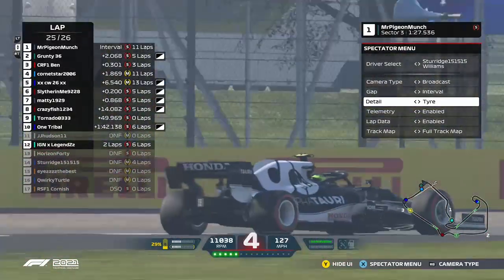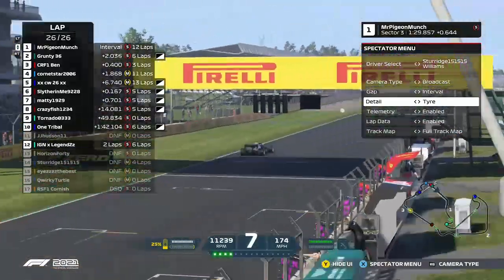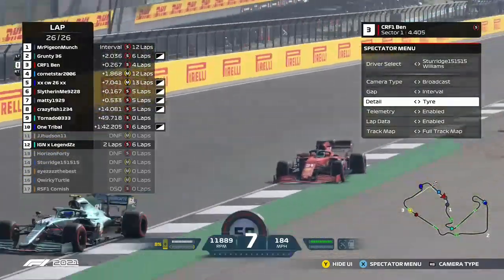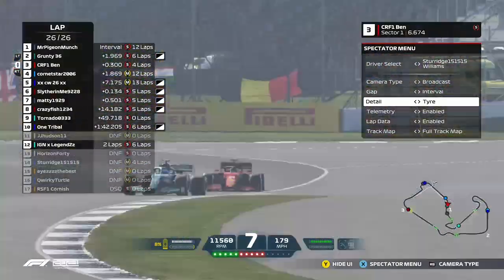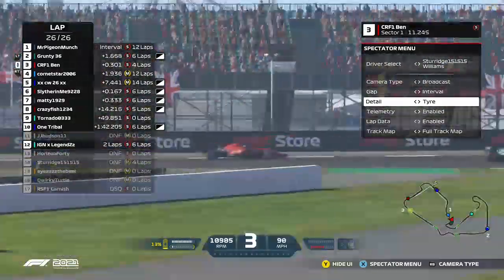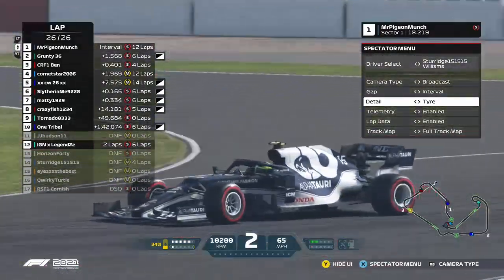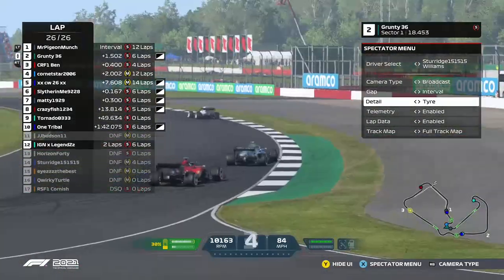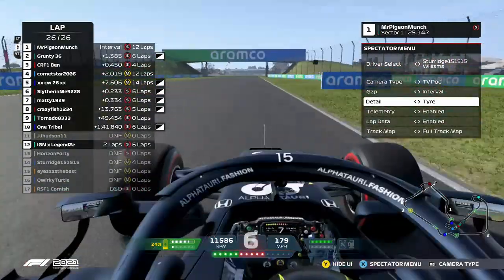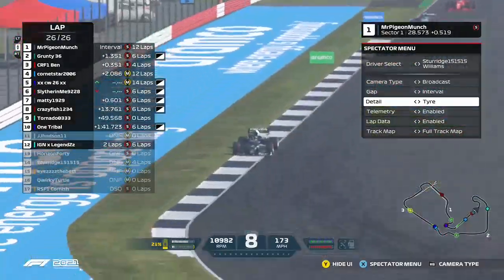As Pigeon is about to cross. They might be doing a tactical swap here though. And then they might have a mad pace through the fast few straights. And then he's going to make the dive on the last turn, and then he's going to force him off. With that open 2 seconds. Yeah, but look at the gap now. 4 tenths in 2 corners. 4 tenths with Grunty in front, and now he's got DRS. He's now next to Ben. He has to catch up.